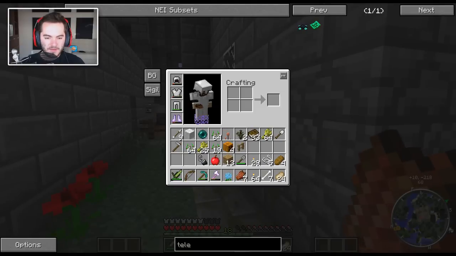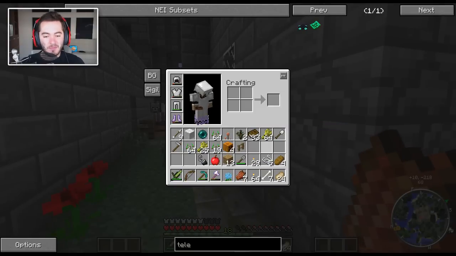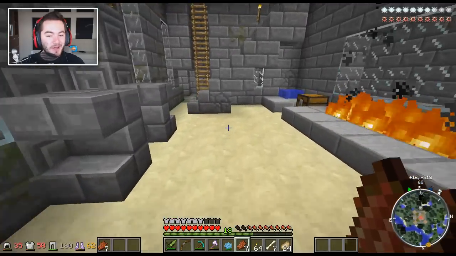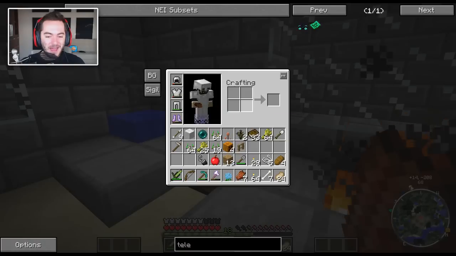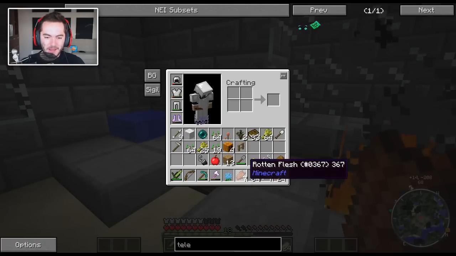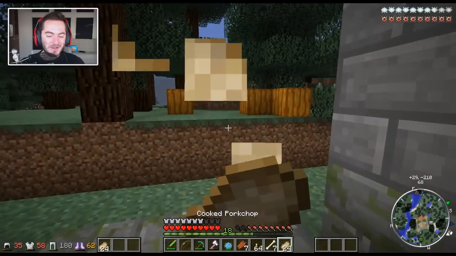Not too bad. Let's see, what do we get? A whole bunch of seeds, iron shovel, an iron hoe, because that's very important. Did I not take, hold on. Did I not take the iron hoe? Did I overlook that? Or is, no, there it is. I'm silly. Okay, and yeah. The only thing I don't want to do is die with all the, well, especially the ender pearl.